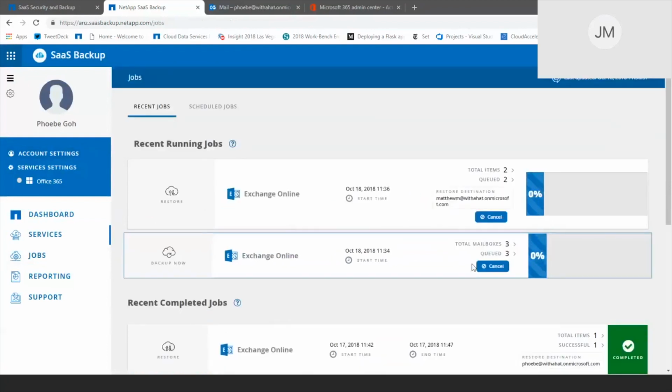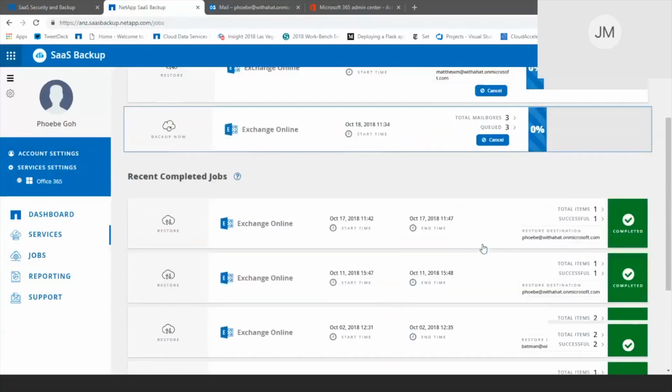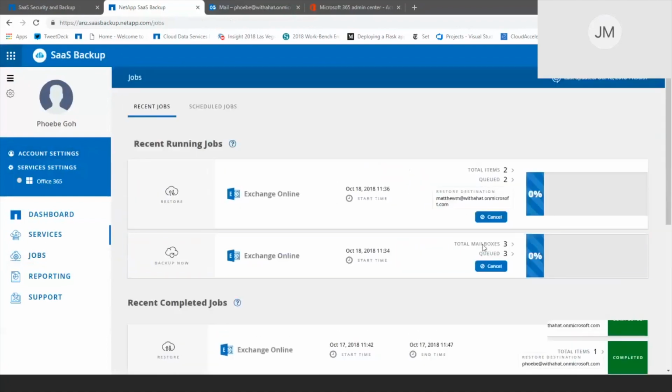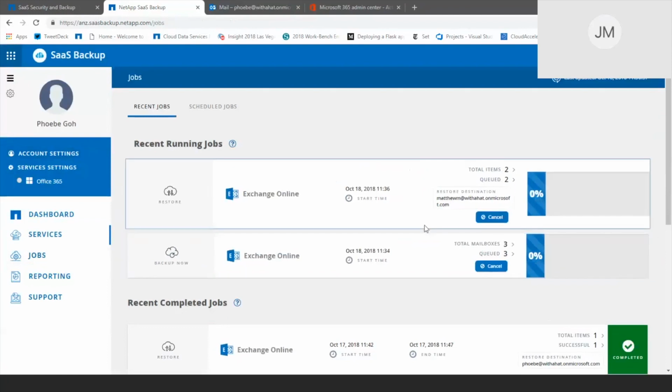So I guess that's a nice segue to the audit capabilities of SaaS Backup. What do we keep a record of, and what do we know about what's actually happening under the scenes if I've got multiple administrators? Yeah, so from an audit perspective, obviously you've got an overall account with access to all tenants.